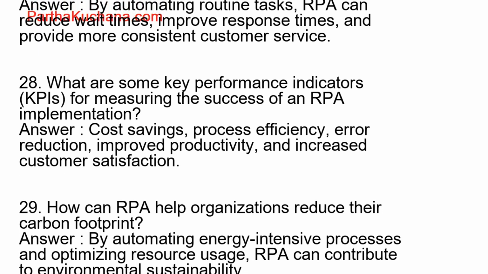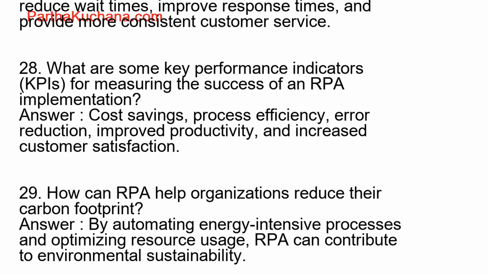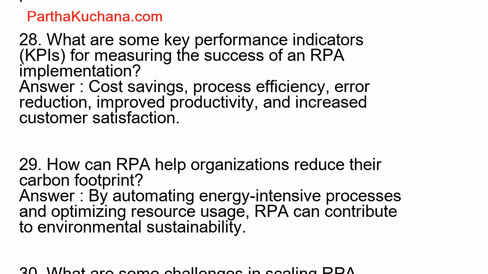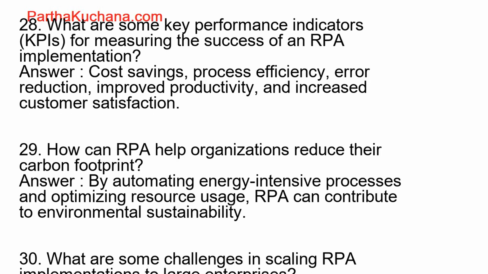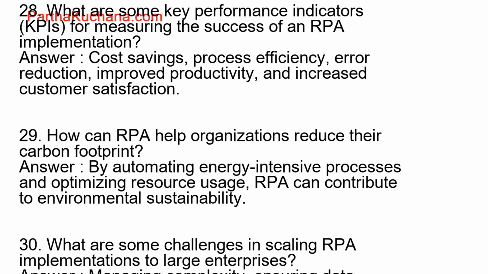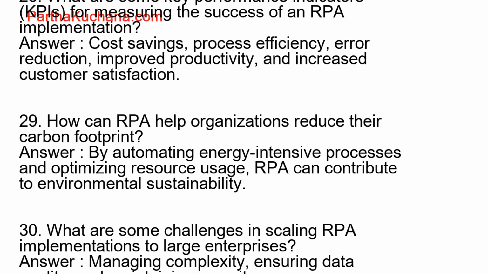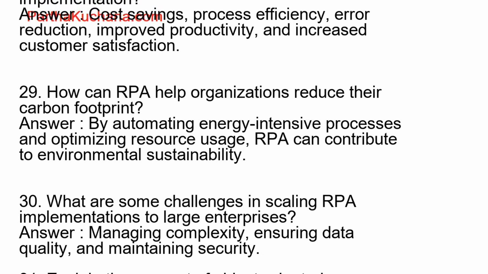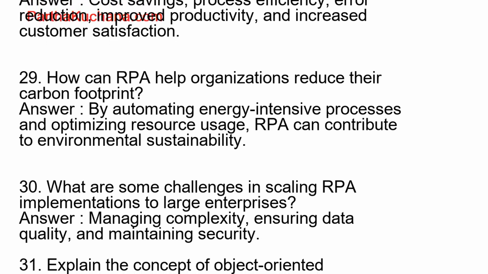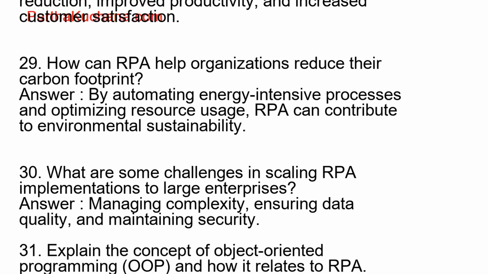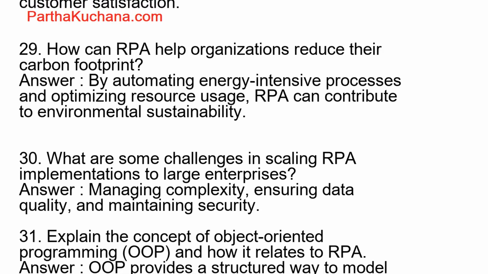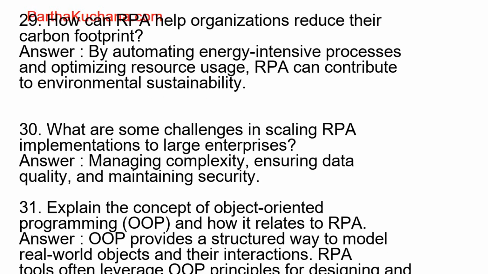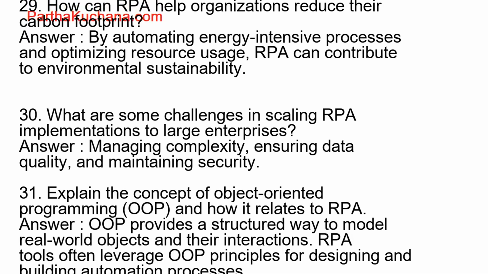33. How can you integrate RPA with other enterprise applications like CRM, ERP, and BPM systems? Answer: Use APIs, connectors, or middleware to establish communication and data exchange between RPA and other systems. 34. What is the role of OCR, optical character recognition, in RPA? Answer: OCR is used to extract text from images or documents, enabling RPA bots to process unstructured data.